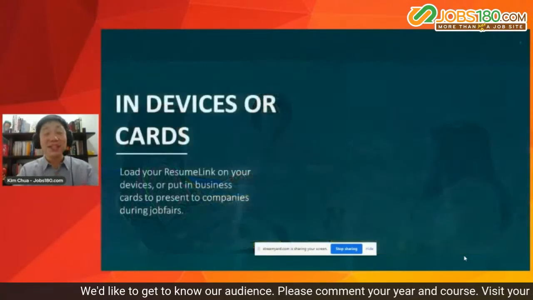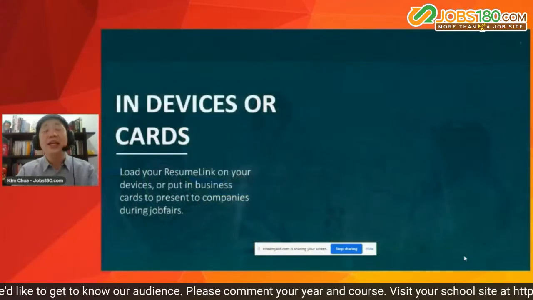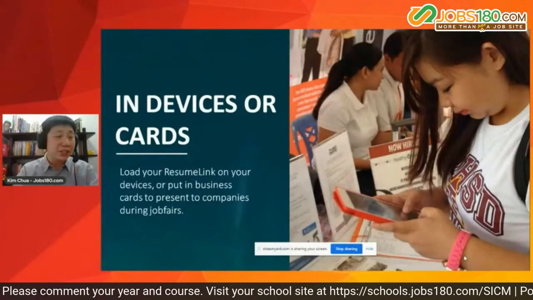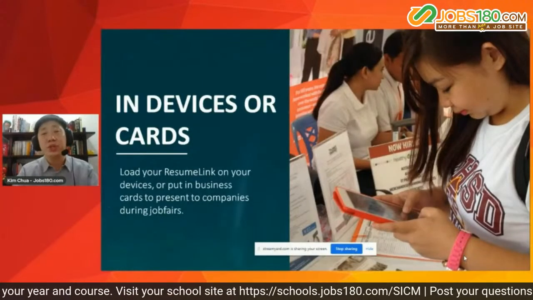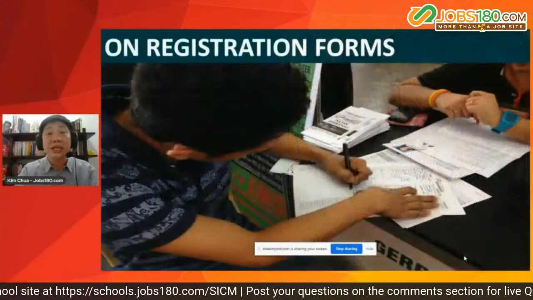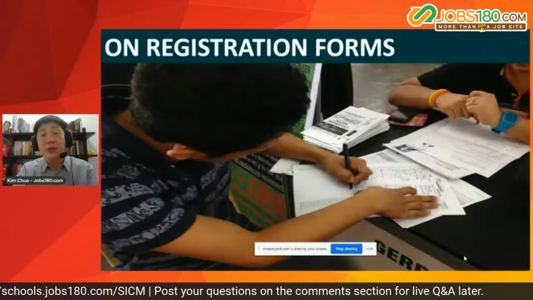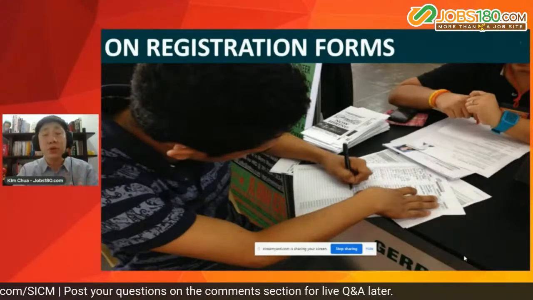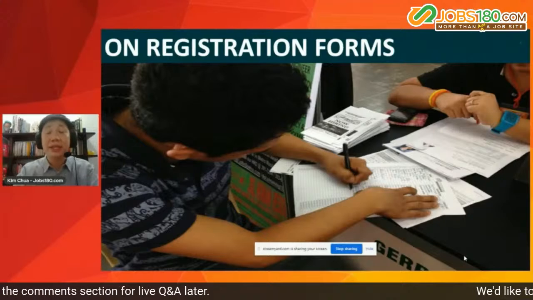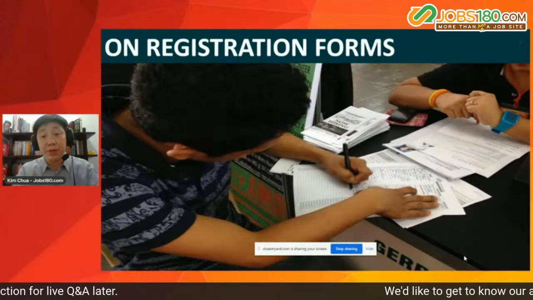Okay? So, ang recommend ko rin sa mga nakikinig, use the gadget. Take advantage of the technology. Use your gadget, your laptop, your cell phone, your tablet, kung ano man. Okay? Para ngayon kasi, this day and age, technology na ang gamitin natin. Kung mano-mano pa rin kayo, wala kayong gadget, okay lang. Huwag kayong malungkot. You can still submit to the companies by just simply writing the resume link on a piece of paper. As simple as that.